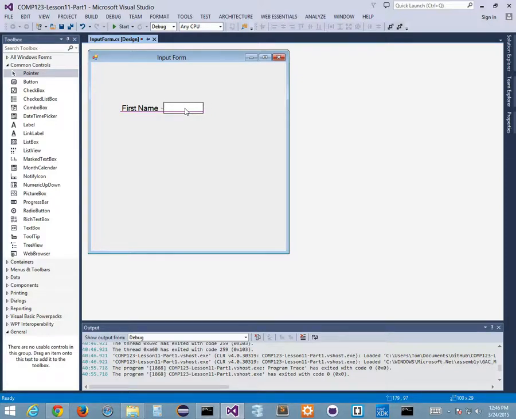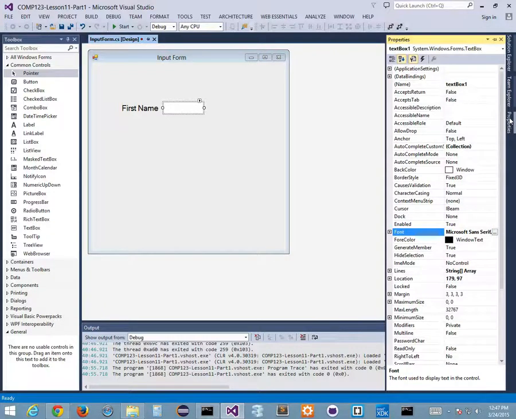Look at this little blue guide that comes out. It kind of snaps to, watch. See how it snaps to? It snaps to the label. It gives it a kind of a default spacing. That's what Microsoft does for us, to snap to the label. All right, so cool. So we got our first name and we got this label. Wow, this label is pretty darn small, eh?